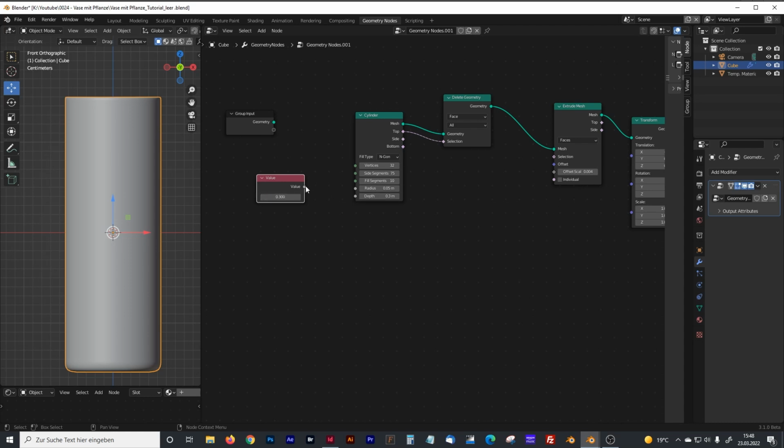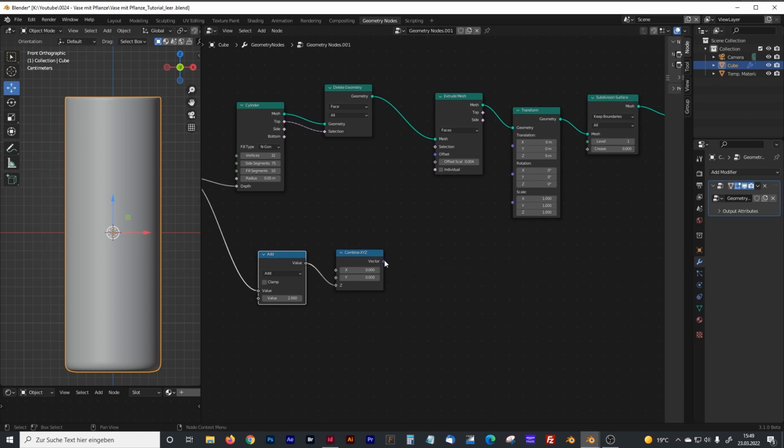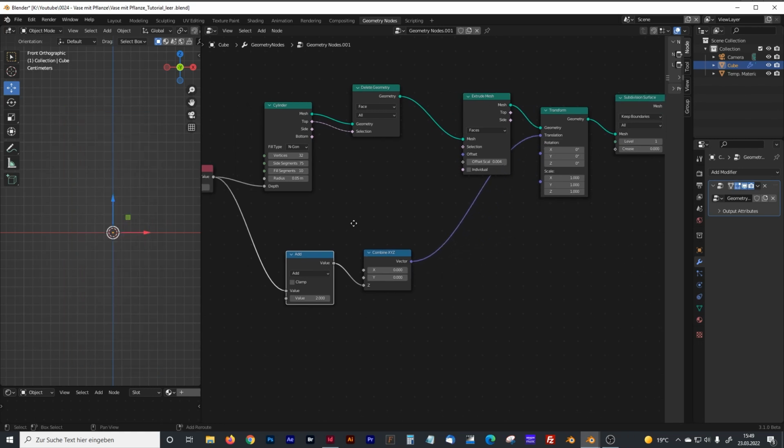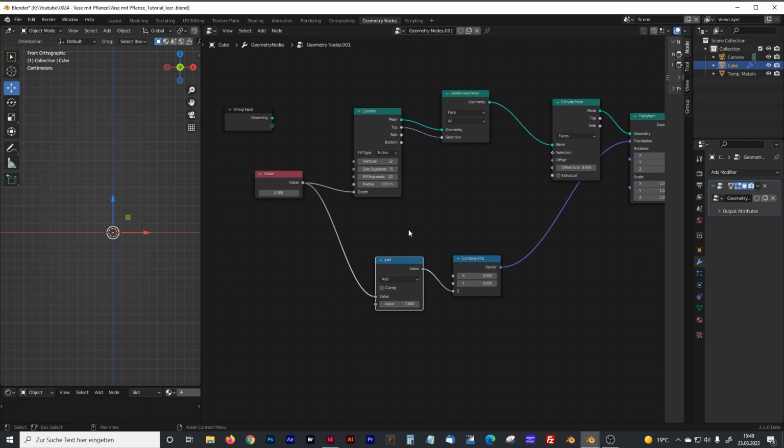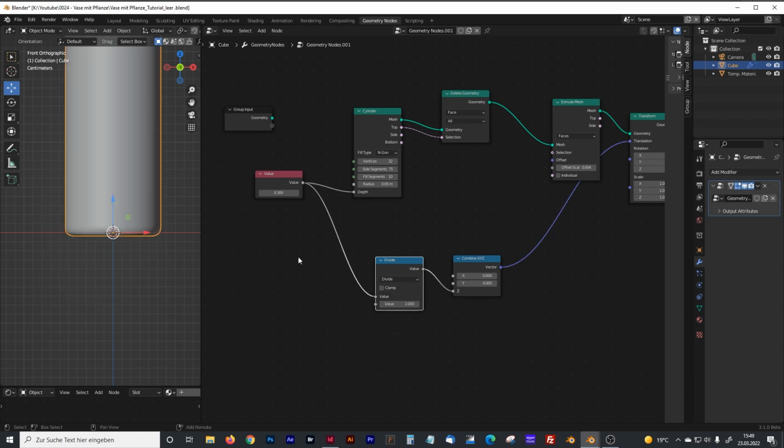That's the value of the depth. And now we can add a Combine XYZ node and a math node. The math node we set to divide by 2 and connect our height with the divide node. Connect that with the Z channel, and we connect this with the translation. And of course we have to change from add to divide.